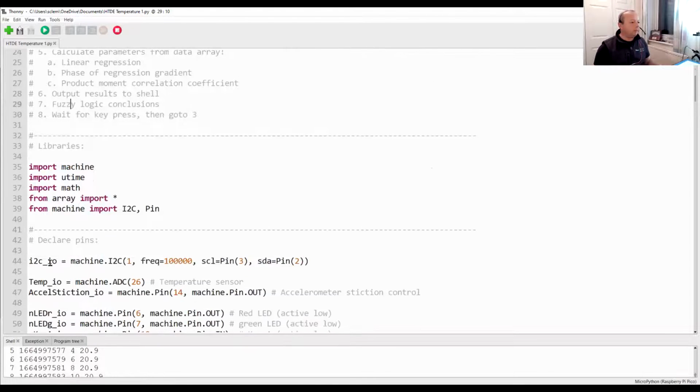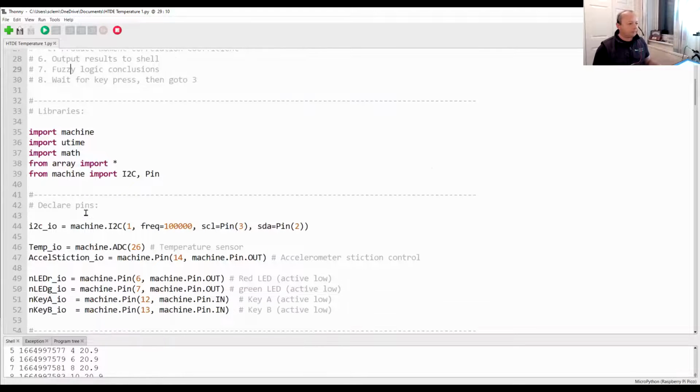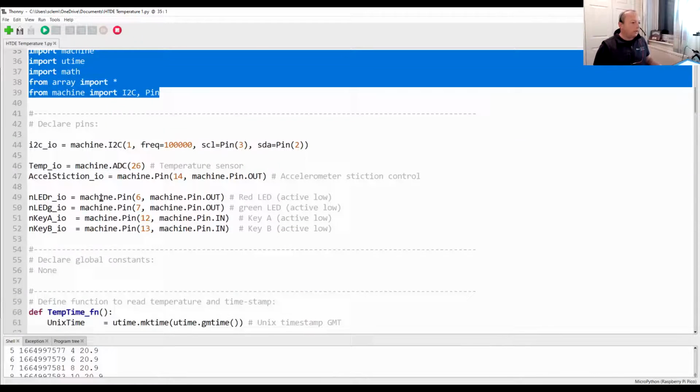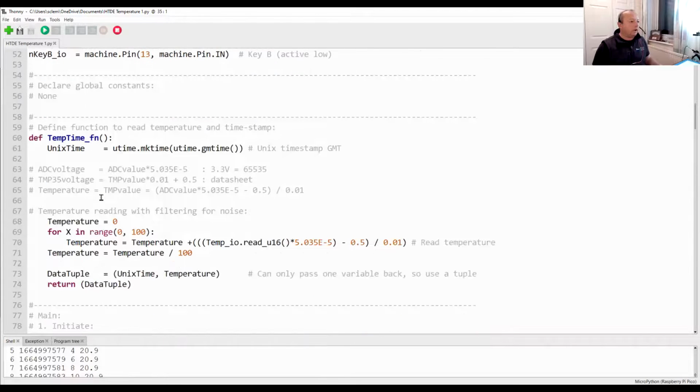There's a bunch of magic commands which you need to include. This program's all available to download. I've done all that already. On the download, you'll find this all there, ready to rock and roll, and it works. And I define my pins. So I'm going to use something called Unix time. For those who haven't heard of Unix time, it's a timestamp measured in seconds, and those seconds started counting from the 1st of January 1970.